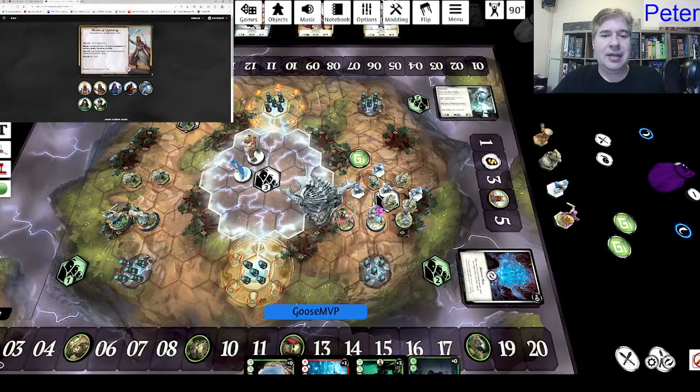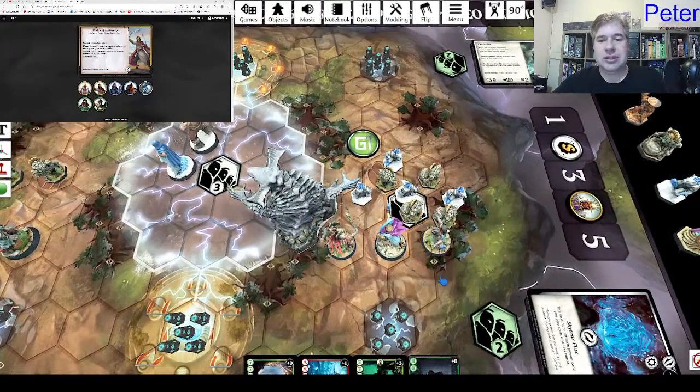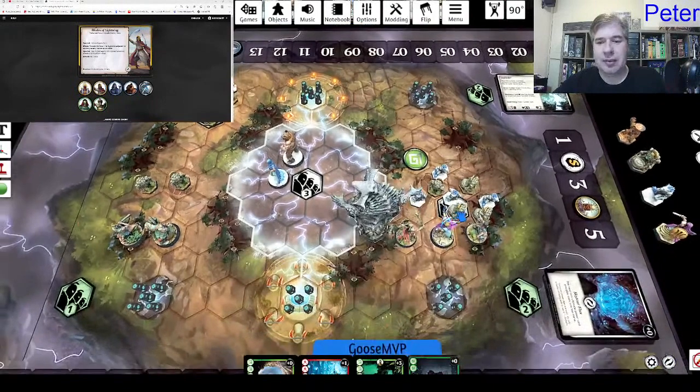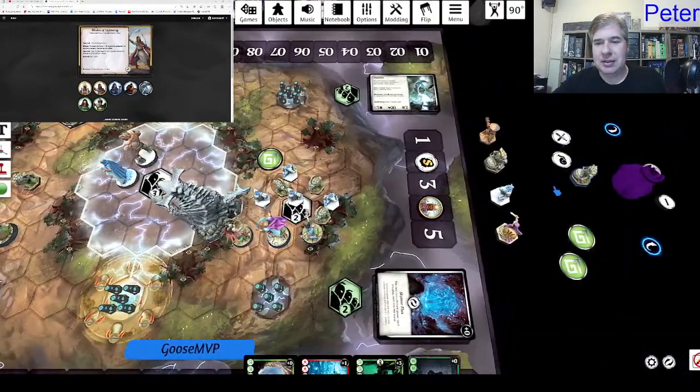And then move towards his focus, which would be the closest hero. He must end adjacent to as many enemy heroes as possible. Well, he's already there. Deal X damage to all adjacent enemies, where X is his attack value. And then he attacks his focus. So X to all adjacent enemies, and that includes my minions, by the way. So that's 4 damage to all of them. Well, clearly that removes a minion.